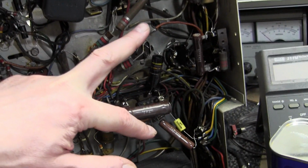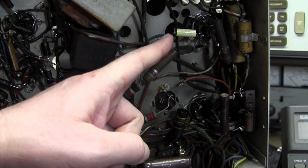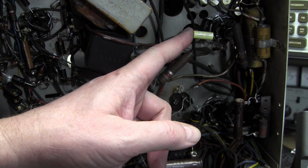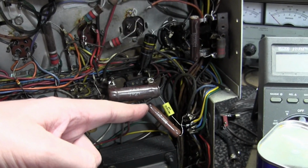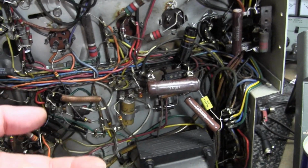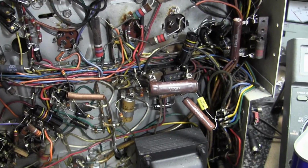Now these two yellow caps over here, I don't have a choice. That one needed to be rated for 1,000 volts or better. They don't sell the black ones at Just Radios at that high a voltage, so I had to use one I had on hand. And that's an oddball value, 0.033, and they didn't carry them in that value, so I did what I had to do.